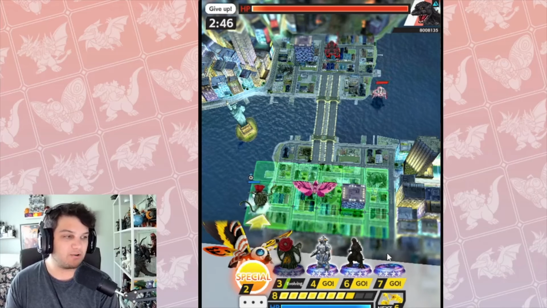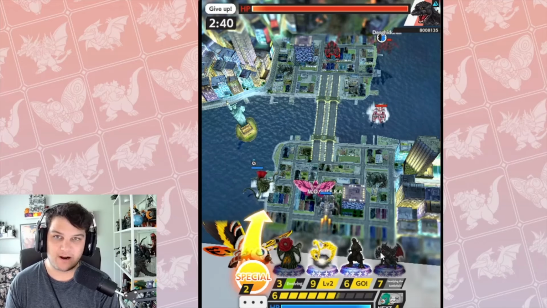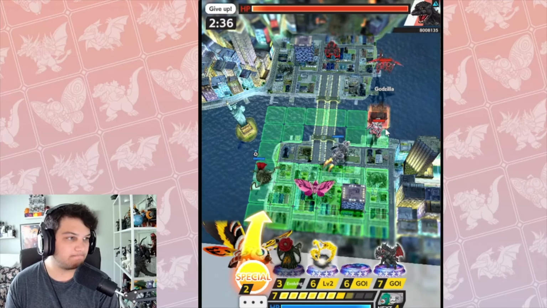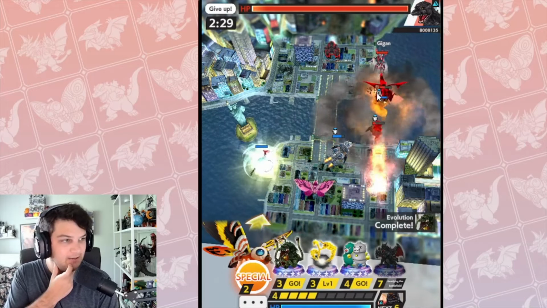Not really a super great opening hand. That Mogera's in the water. I'll just do our Mogera and then probably, you know what? I was going to do Ghidorah, but I'll just do -1. Take down that Mogera, or close to it.